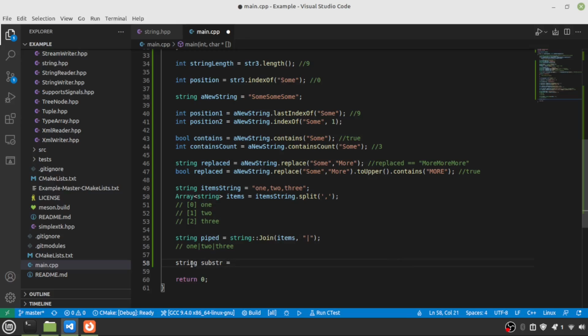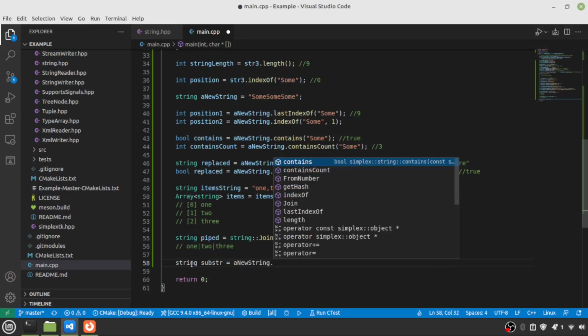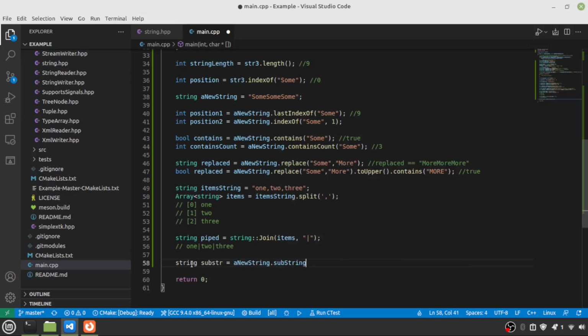What we would do is this. We would do a new string, substring starting on that first character, and this will give us that.